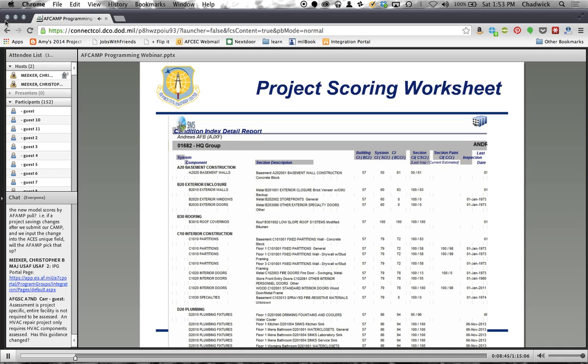After we got a lot of really great feedback from the installations, from the MAJCOMs, we started to rethink that idea and have determined that if you're going to replace a whole system, not just a single component or a single section in the system, that it's okay if you want to go up a level and use the system condition index, or maybe the component condition index. So that's the system condition index is SCI, and the component condition index is BCCI.